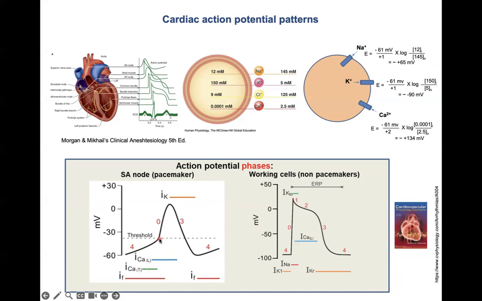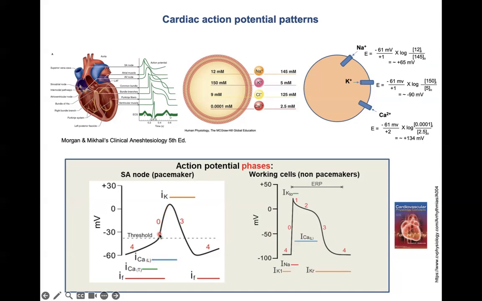We then reach this threshold. At this threshold, we open up L-type calcium channels, highly specific calcium channels. Again, calcium still has a very large electrochemical force driving it inward. At minus 40 millivolt or so, remember we're still far away from reaching the equilibrium potential of calcium, which is about 134 millivolt. Now, I would like to stress, these L-type calcium channels start to open up slightly before we reach the threshold, but most effectively at the threshold value. So this phase 0 is mediated by L-type calcium channels.